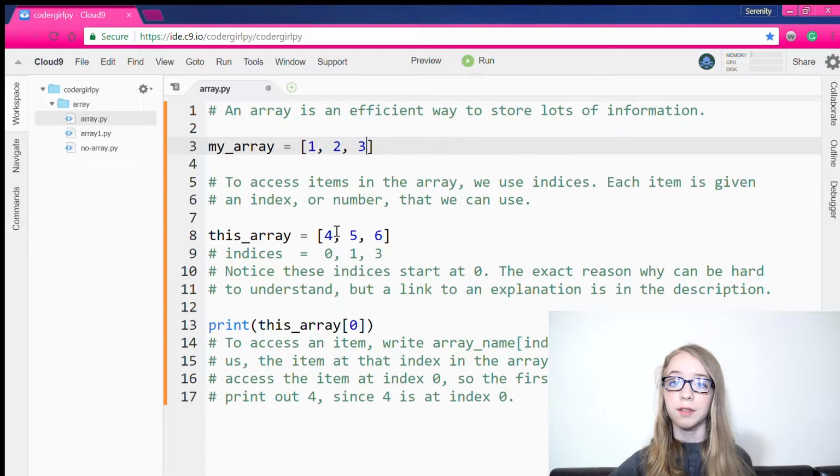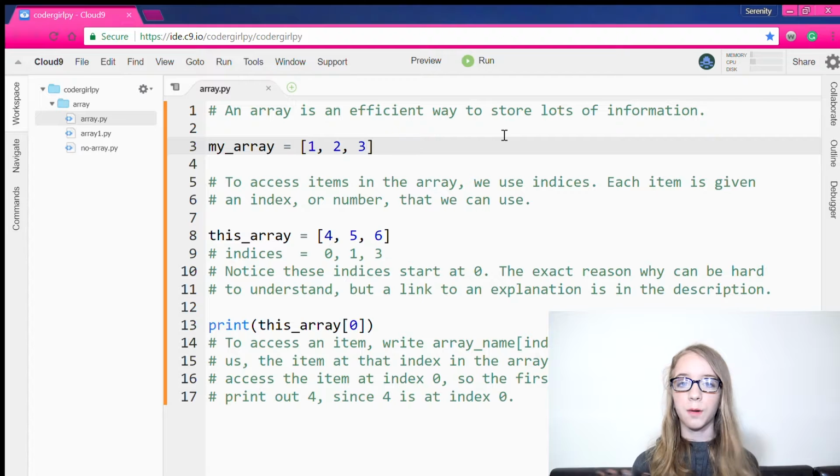However, to keep it simple, I'm just storing integers. And one last thing to note is that in my array, I'm only storing 3 pieces of information, 1, 2, and 3. However, in an array, you can store as many pieces of information as you want.